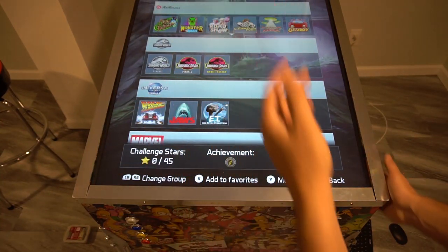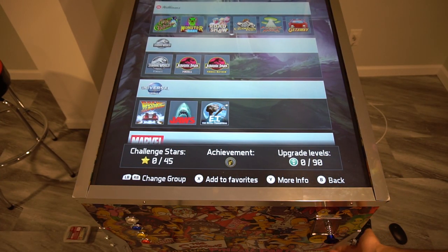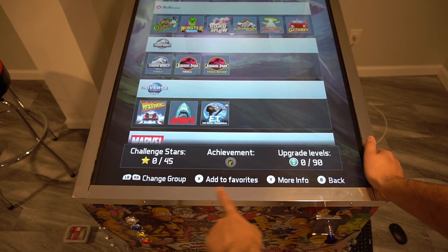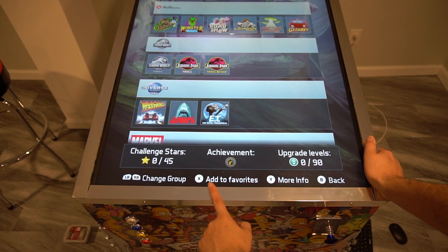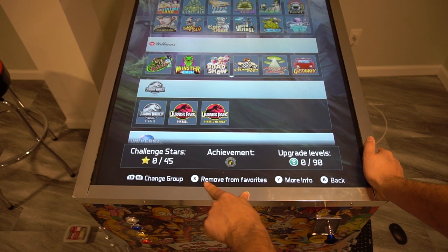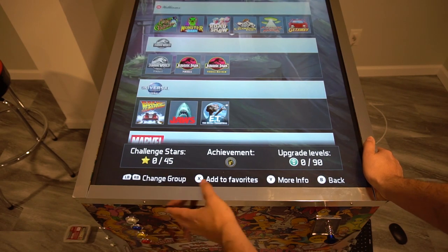We'll do like Son of Zeus. So I'll launch Son of Zeus using the launch button. Real quick before we launch the table, you can see at the bottom we have a couple of options. The X button for me is my coin. I've now added that table to my favorites. I can remove it by pressing coin again.